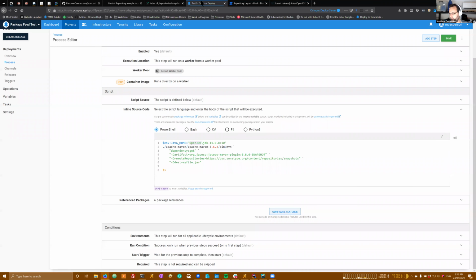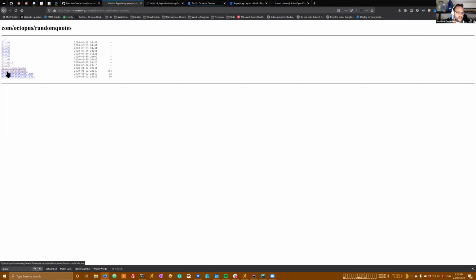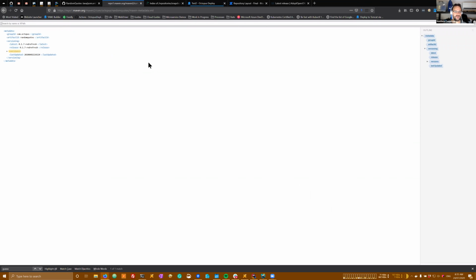So in summary, what's important for support people to know when they get a ticket about Maven? The first thing to do is understand that Octopus will attempt to download these Maven metadata.xml files. So as part of your data gathering, it's good to ask for both this one here, and this one here is the one that lists the versions.